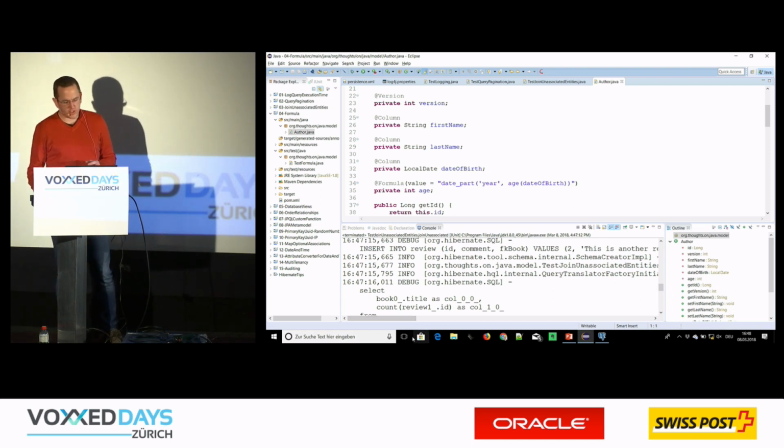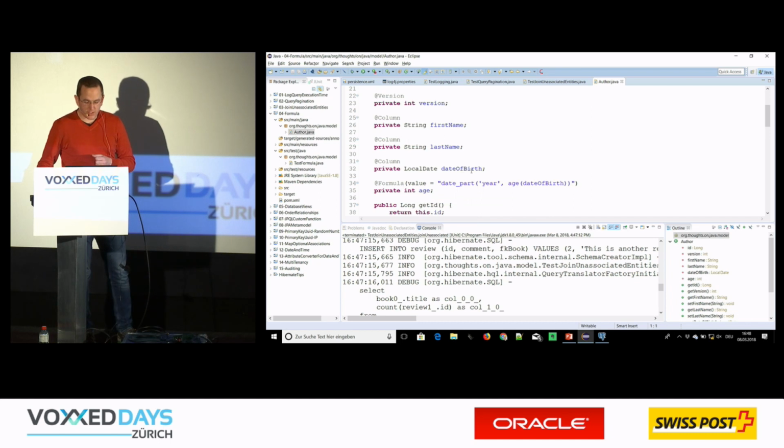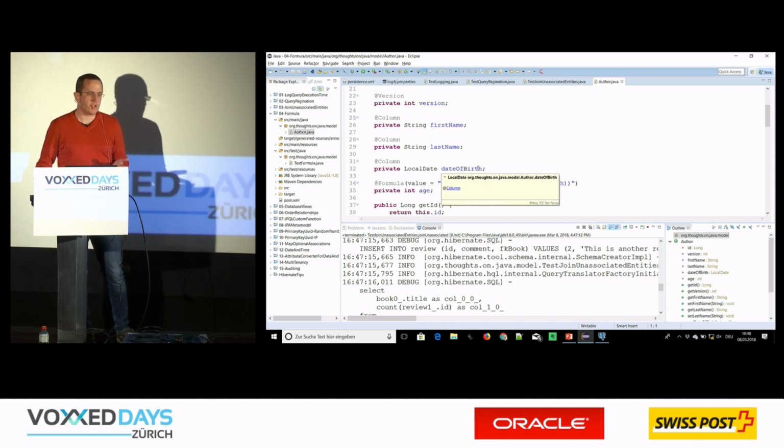The formula annotation allows you to define an SQL snippet, which Hibernate will add to all queries that load this entity. And the result of the SQL snippet will be mapped to an entity attribute. So here I use it to calculate the age of my author. I obviously don't want to store the age in the database itself.